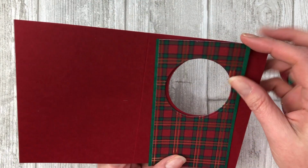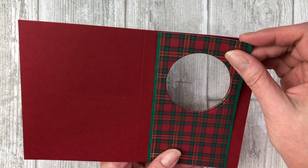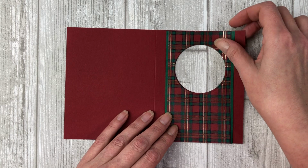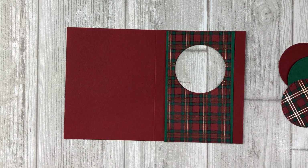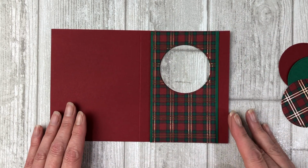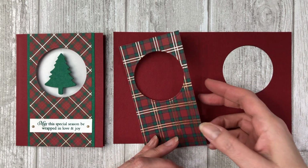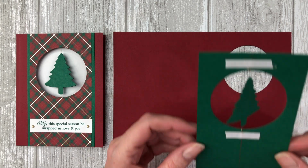Okay, so here's what the pieces will look like when we adhere everything together. So as you can see, all of the windows in all three of these pieces line up perfectly. All right, so now that we have all of the windows cut out on our papers, let's assemble the spinning Christmas tree. Now, since I already showed you how to create the tree, we can go ahead and finish decorating this card with one of the trees that we already created.